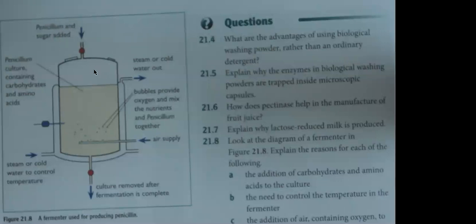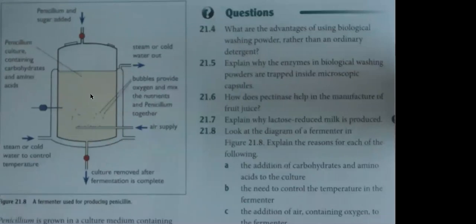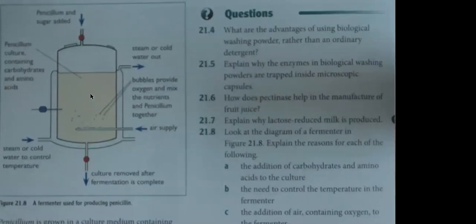Penicillium and sugar constantly, because a part of the fungus is already here, and you're constantly rotating so that the fungus can mix and get fresh nutrients for growth. And you can see it's jacketed, so you are controlling the temperature also. You need a good temperature, you need nutrients, and you also need bubbling of oxygen. There is also mixing, which is required for the fungus to grow and ferment, to do the fermentation.